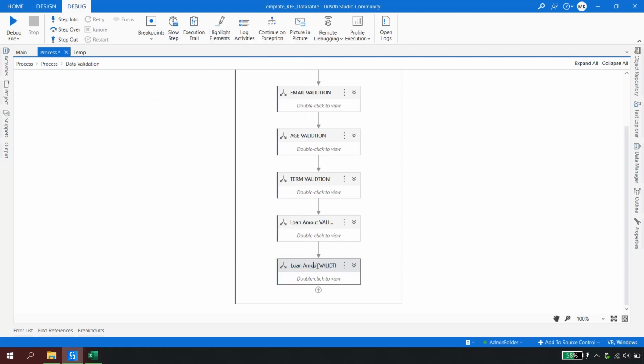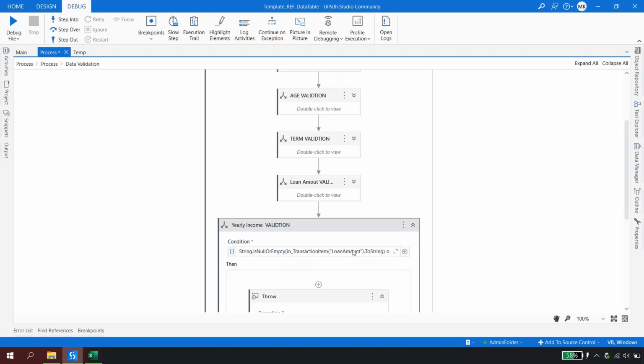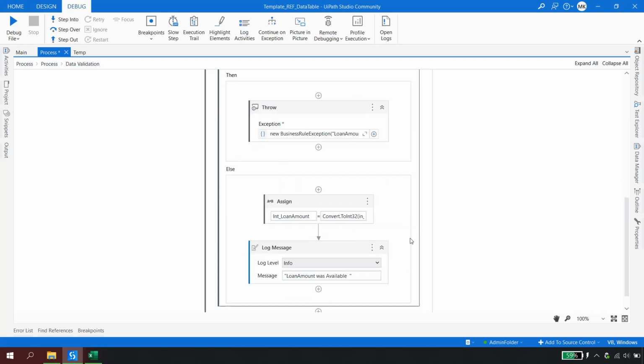So this is for my yearly income validation. In here I would write that if the transaction item of yearly income, that is correct, and we have to check here as well. The same thing, copy paste, only changing the data from the transaction item. If everything looks good, we change this one also: yearly income is blank.